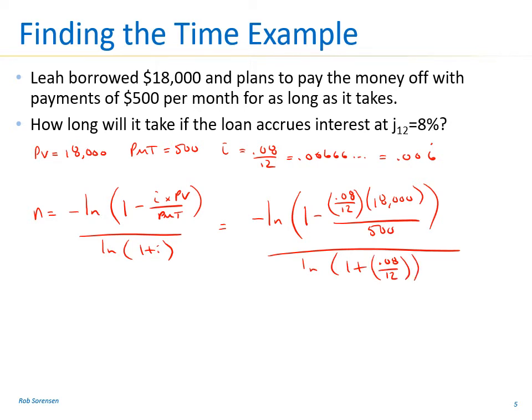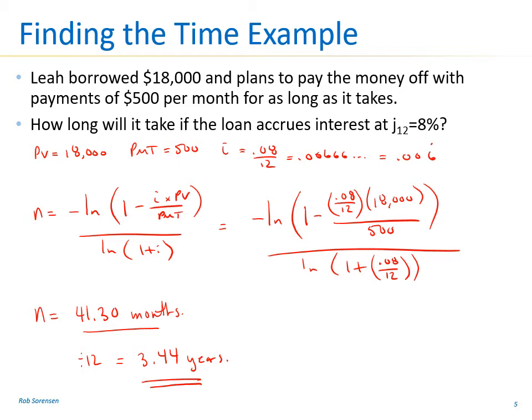Go ahead and plug that in my calculator, and I get that n is equal to 41.30. And again, 41.30 what? Well, in this case, it's months as well. We just have to look at the rate for that. You might find it's better to divide that by 12 to give me something in years, and that's 3.44 years. Again, that might be easier for someone to understand. So there we go. There's one more example.